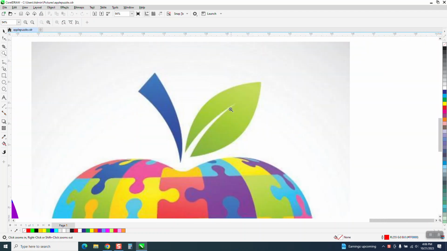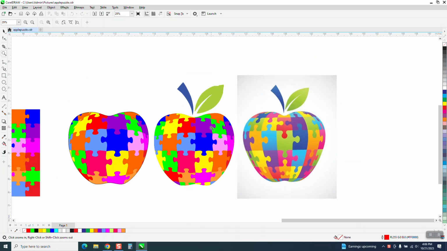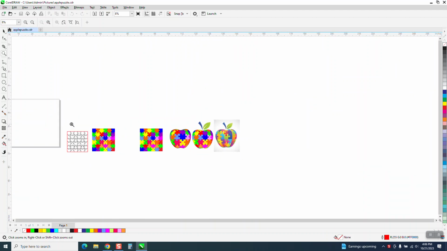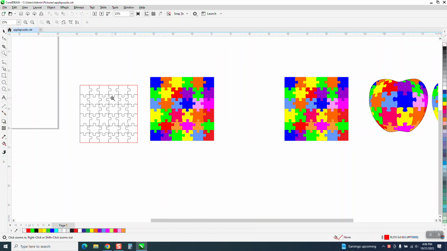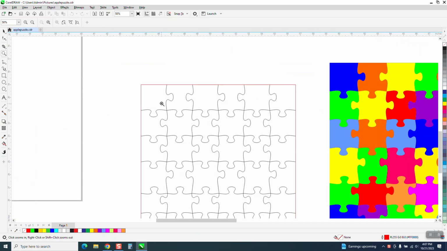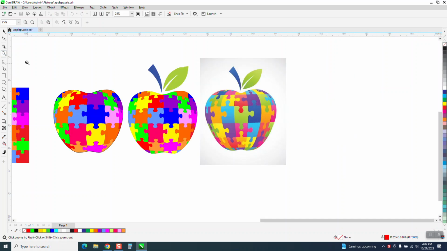Somebody sent me this and wanted to recreate it like in a vector file in CorelDraw, and I've done this. And then I was actually in a hotel room and I didn't have access to a puzzle maker, or I couldn't find one. So I'm going to make a second part on how I made this puzzle a little differently than any puzzle I've ever made before.